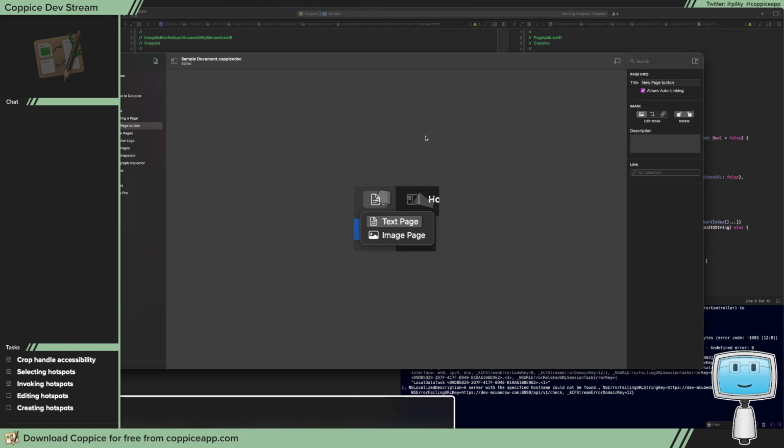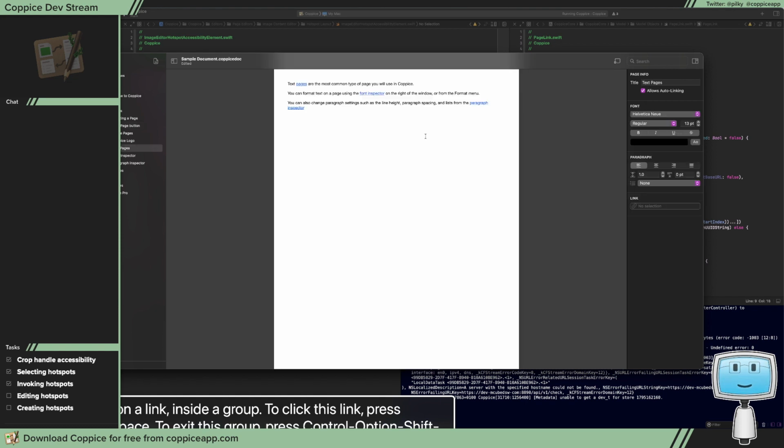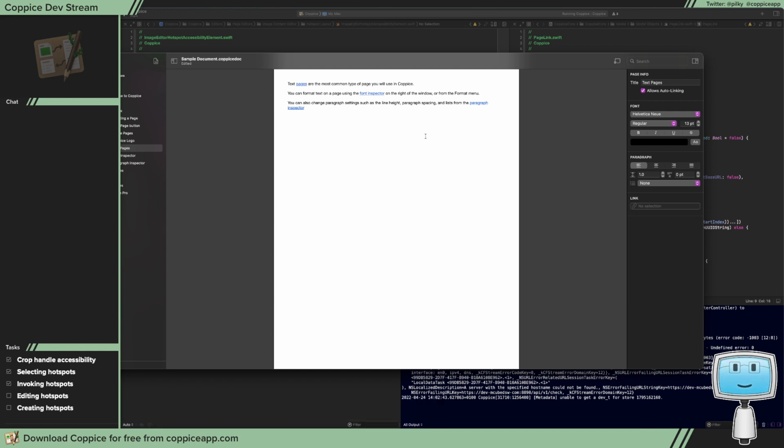You can go into the hotspot editor group, and you can navigate between the links. You can see that these are linking to the various places, and you can actually invoke it and get the link working.